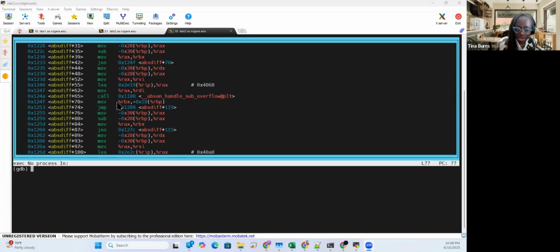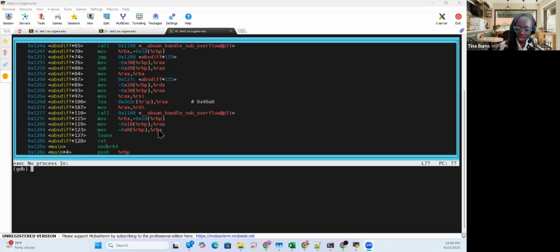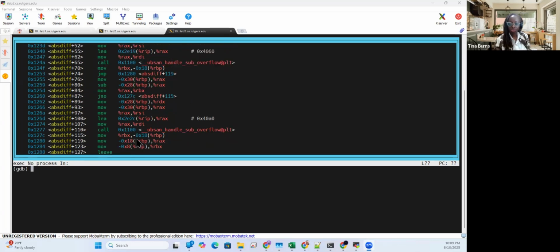But if there's not, then you're moving on to this at position 70. Once you get to 70, you basically go out and put some things into the RBP and eventually leave the program.